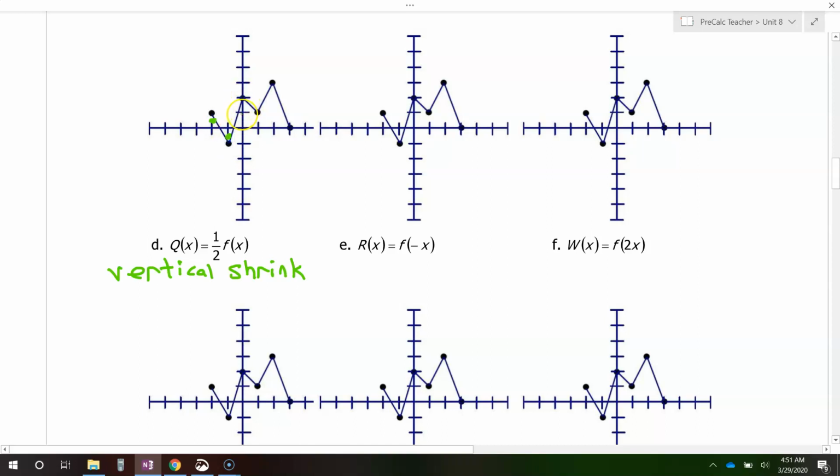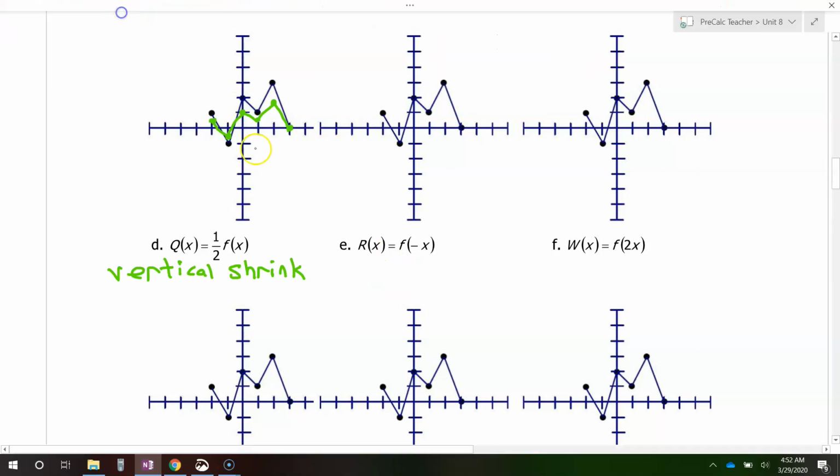All right, this 2 is going to become a 1. This 1 is going to go to half of a space. What is this? 1, 2, 3. This 3 is going to become a 1.5. And a half of 0 is still 0, so that one's not going to move. All right, so this is going to be like this. Something like that.